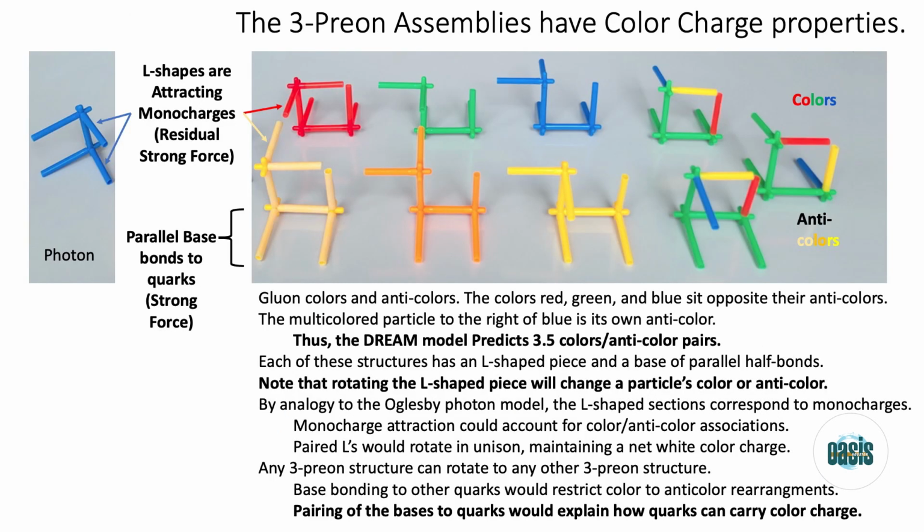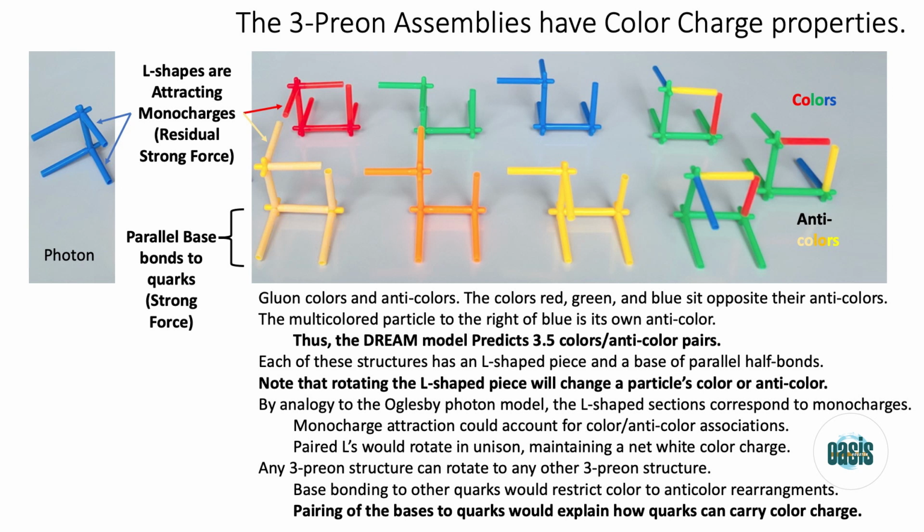When we put the three preons together, we get these structures, and they are the right number to give us the colors. So we've got red, green, and blue, and then there's another one. That's usually ignored in the standard model, but there is this gluon that's called white because everything balances out on it. These are not actual colors. They were given this name because protons and neutrons do not have a color charge. If the quarks each have a color charge, those need to balance out to white. And so they gave them red, green, and blue because red, green, and blue balance out to white. So it's an analogy.